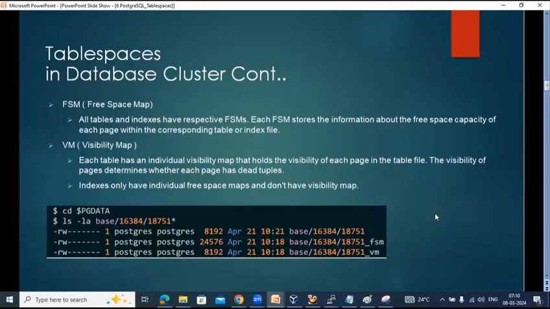If I'm doing the vacuuming operation on this table, what happens before version 9 is that it goes for the entire 1 crore page scans, instead of only the 30 lakh pages which have dead tuples. Now you scan only 30 lakh pages.